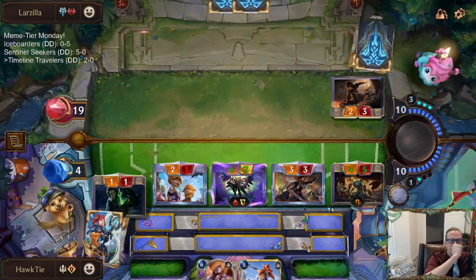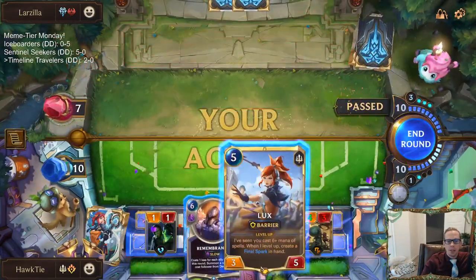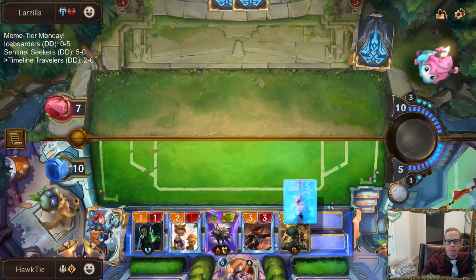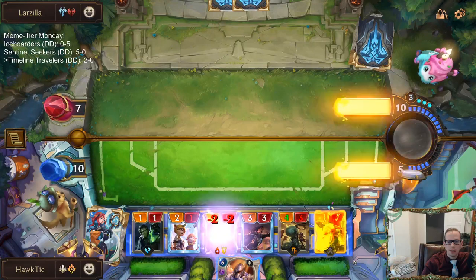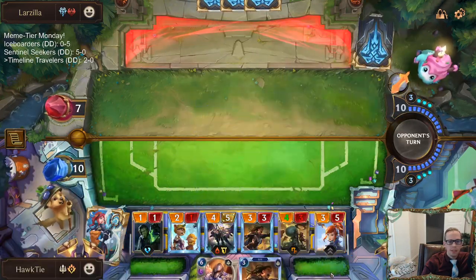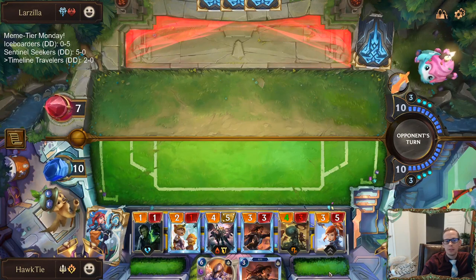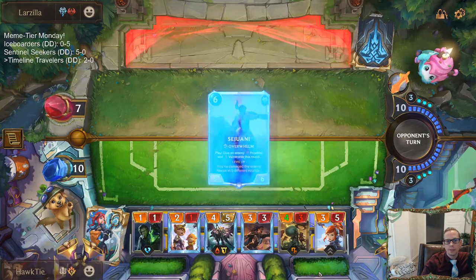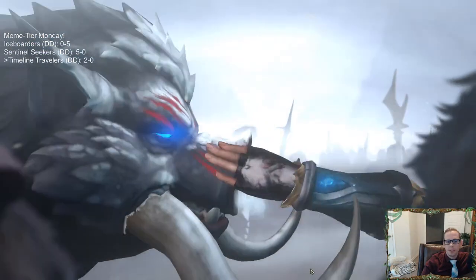Let's get 6 damage on there. Woo! Alright, back to 10. Definitely feel better about being at 10. Let the light guide you. We need more life. More life? What do they have? Oh, that card. That makes sense. Buy winter.